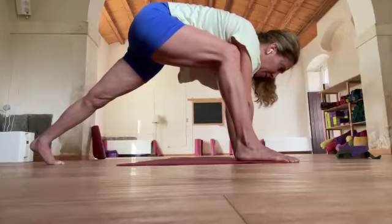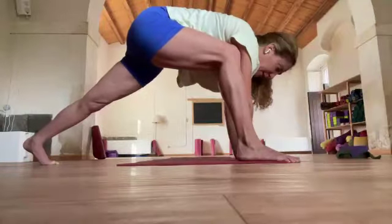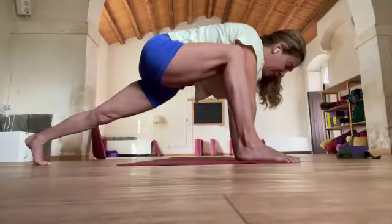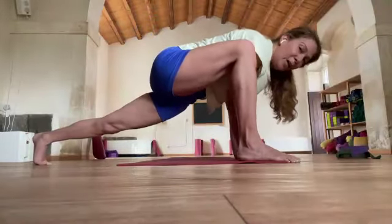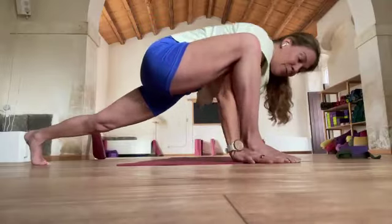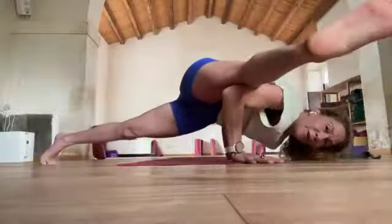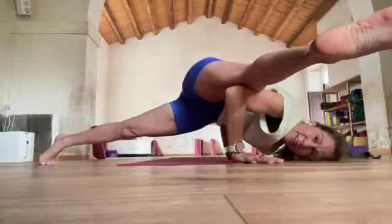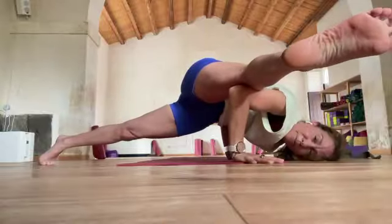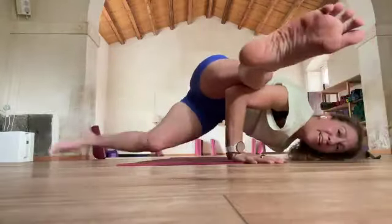And I want to hold it just long enough that you get a little bit bored. And maybe when you get a little bit bored, you get a little bit curious and a little bit brave. You guys are already super brave. Now we're going to bend those elbows as we take that right hand behind the heel and out to the right. We're going to bend and kick that right leg forward. And that's it. Maybe we put our head on the ground and we just suspend that right leg in the air on top of the shelf of the right arm. Maybe we lift that left leg too and kind of airplane ourselves there.